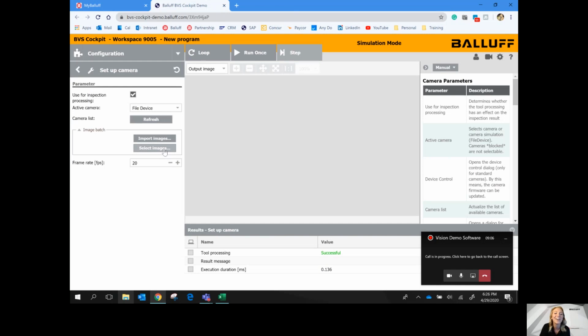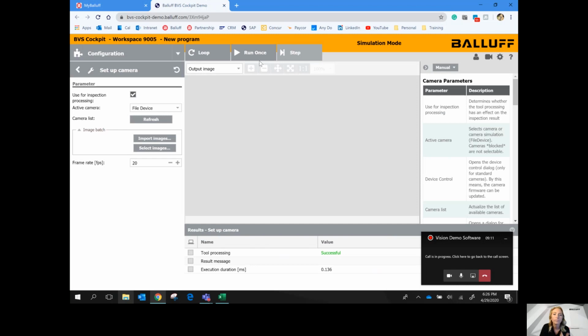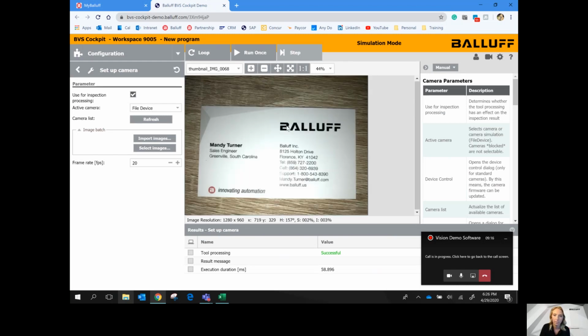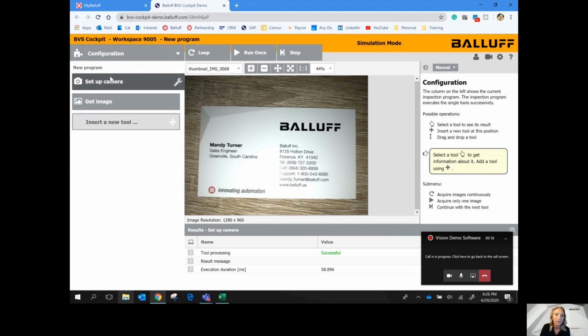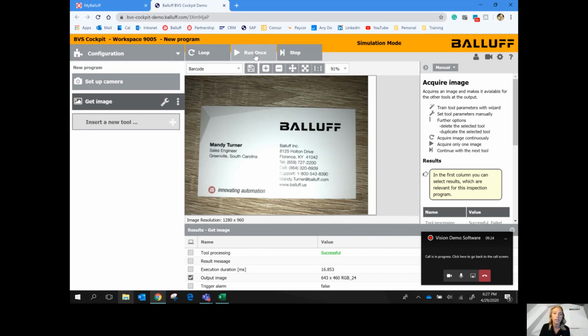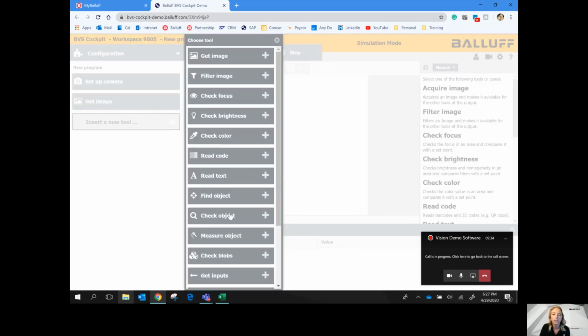I'll open those up. And this is important. I forget to do this half the time, but you hit select images and click both of these and close it and then run once. We're going to make sure that these come up in the software. So perfect, these are here. And then this get image will pop up. So you just want to run it once again and make sure all your images are there. If get image doesn't come up as your first block in this program, you're going to go to insert tool and you'll have all these different things to choose from, but you'll choose get image to get that first. But it's already there. So we are going to jump right into reading text.